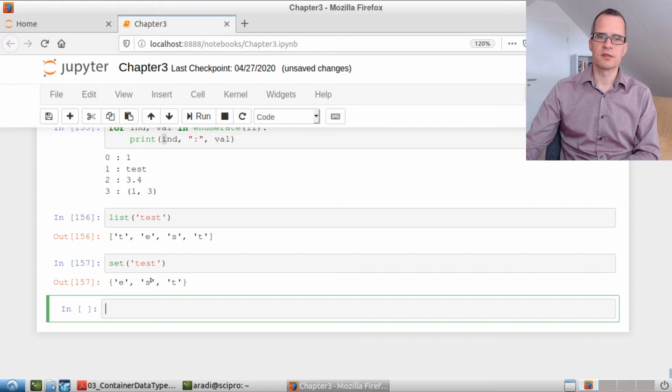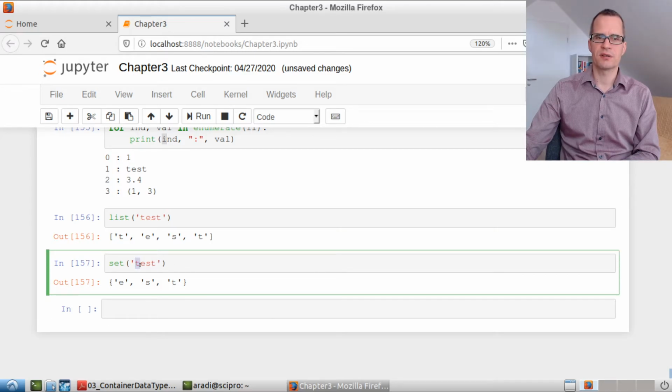Why? Because if you iterate over the characters of test, first the character T happens, it's appended to the set. Then the character E comes, appended to the set. Then the character S is appended to the set, and then the character T again, and because T was in the set already, appending the same element to the set doesn't change anything because the set already contains that, right?